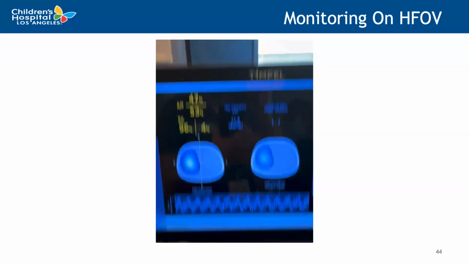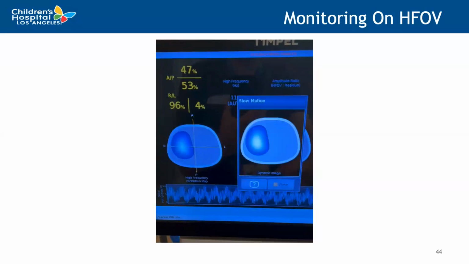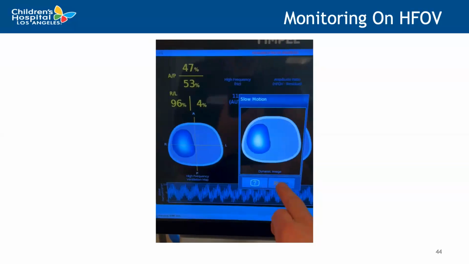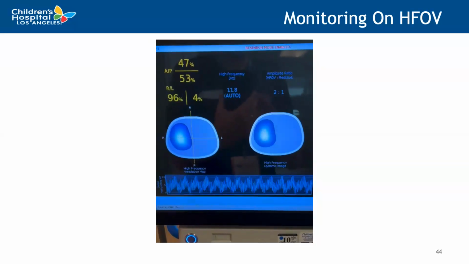So again, we have the real-time image, so it's very quick due to the oscillations, but then we're able to slow it down and see really what's happening in real time. And then the image in the bottom left, again, is the average over the last several breaths. And I think what proved to be very helpful in this patient was we were able to leave the EIT on for about 24 hours while titrating the patient's mean airway pressure. And the respiratory therapists and clinicians could continuously walk by and get a sense over time of what was happening to that image in the bottom left.